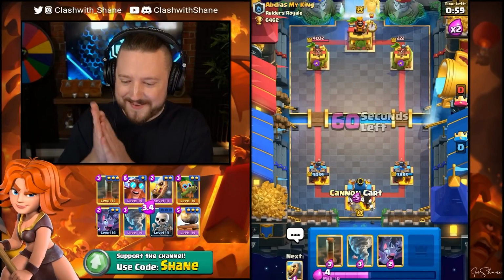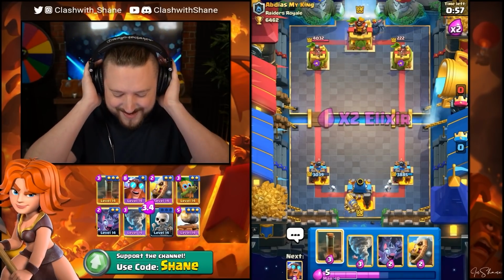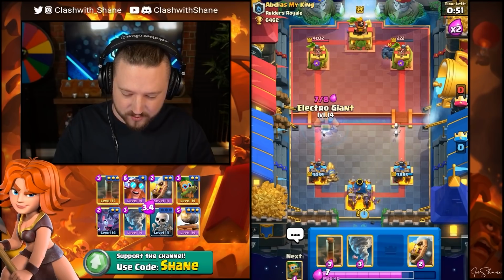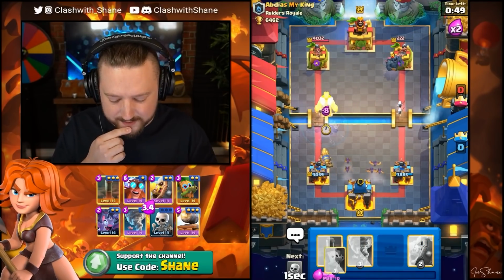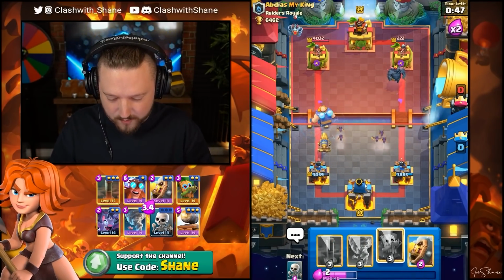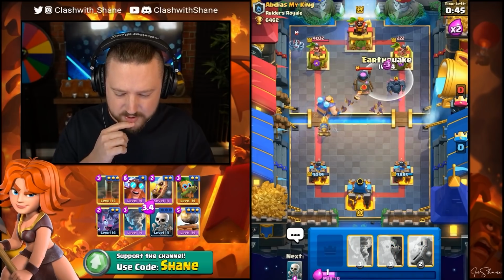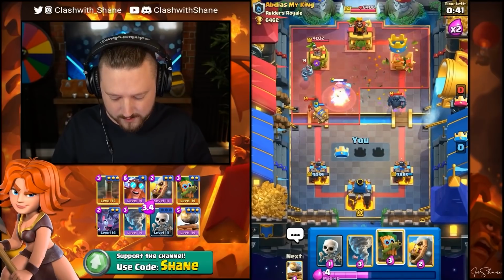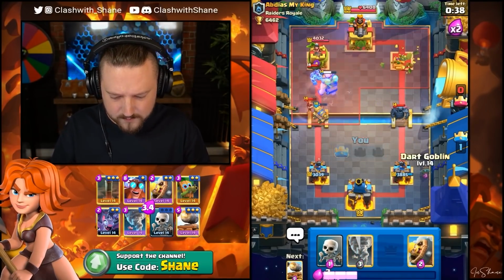So what do I want to do right now? Oh, he's going to go peck it right lane. Okay, sir. If that's what you want to do, then so be it. I'm actually going to go with a quick little Electro Giant here left lane. I might regret this if he goes a big, like, balloon freeze push right lane or something like that. We might as well just EQ this down right here. And get that furnace dead. There we go. We can go Dark Prince out in the middle here.